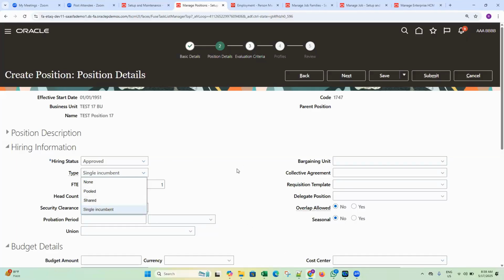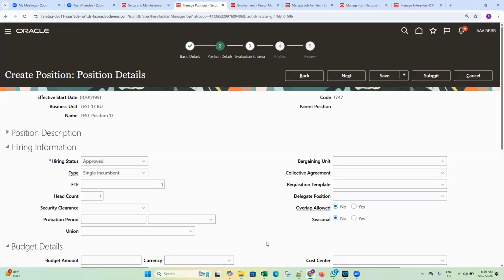See, single incumbent. What is the single incumbent, sir? Incumbent means, what is incumbent? Any general English word? In general, incumbent in the sense only one, right?